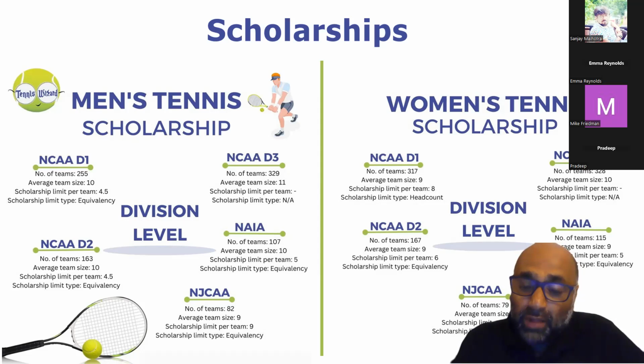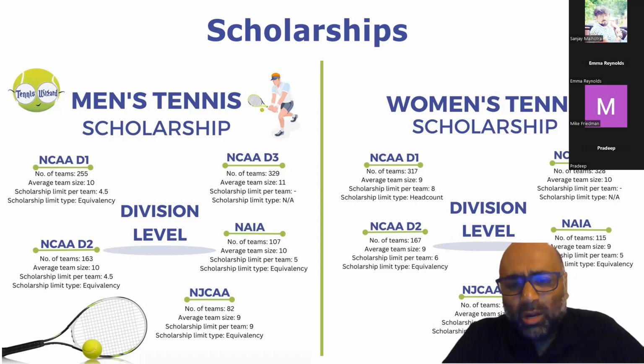So it's very, very different than the men's side, and I want to go through it. But that's only for Division 1. Okay, so it's called the head count scholarship. In Division 2 and the other divisions, what they have is called the equivalency scholarship. So let's talk about Division 2, right? On a fully funded D2 team, there are 6 full scholarships available.